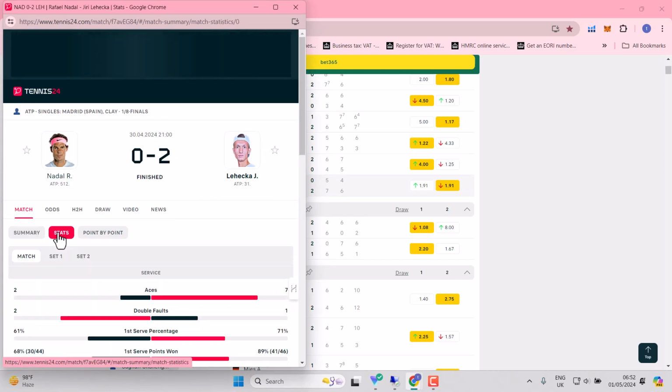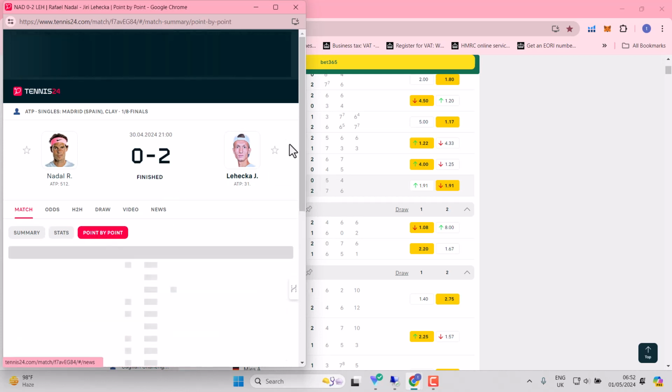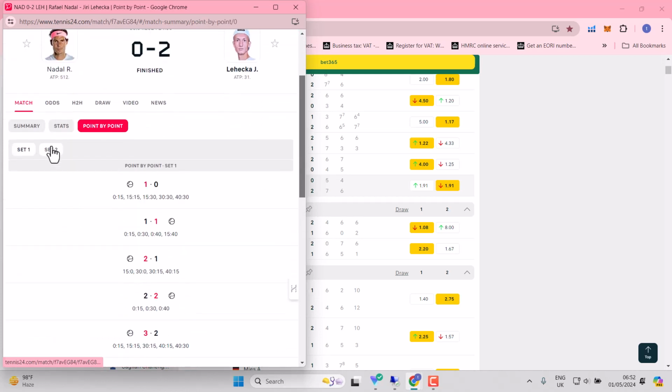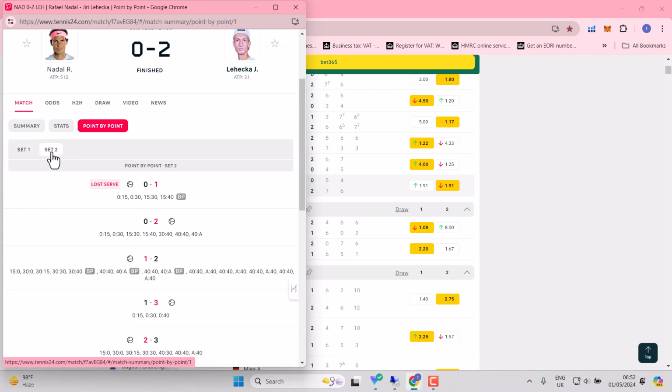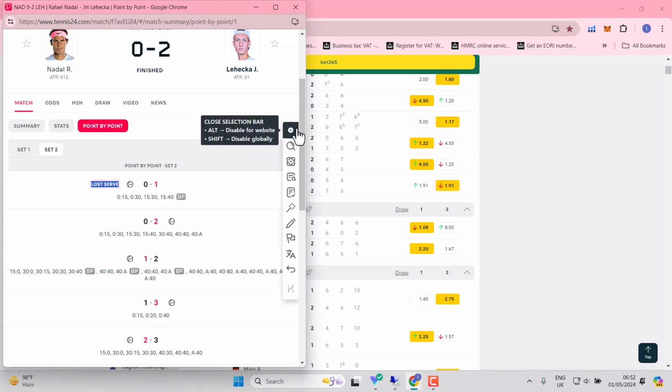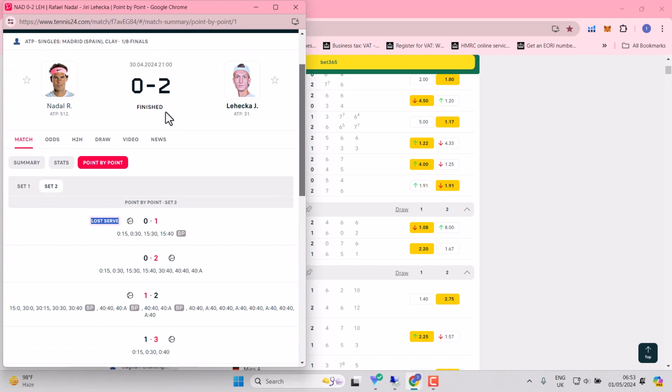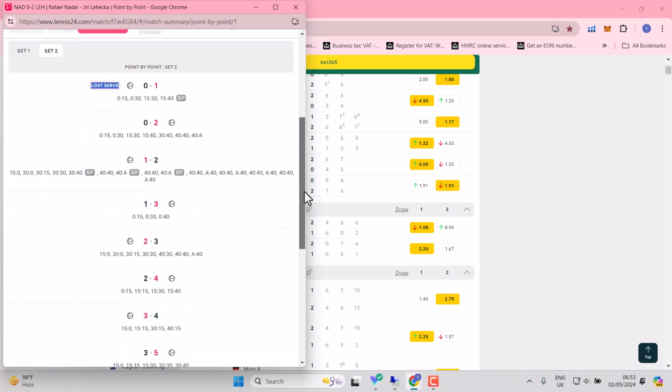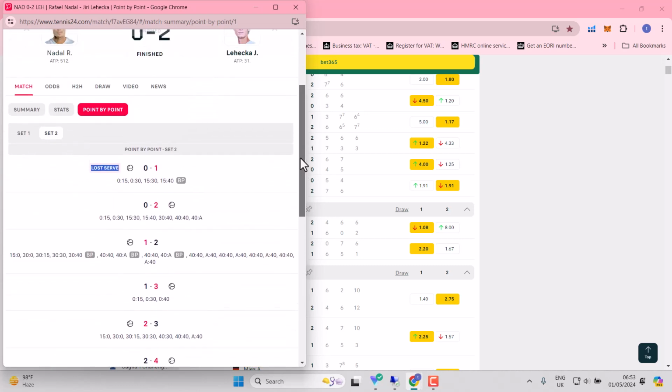We can have a look at the stats or the point by point in the second set, at least, to see again, waiting for Nadal to see whether he'd win his first service game, and he didn't. So that could be a good angle. If you get involved here, a break and a serve down, your liability is very low indeed compared to getting stuck in and then him losing the first service game. So if the opponent a set down is the first server, that could be a good possible angle to look in. And at no stage did Rafa break.